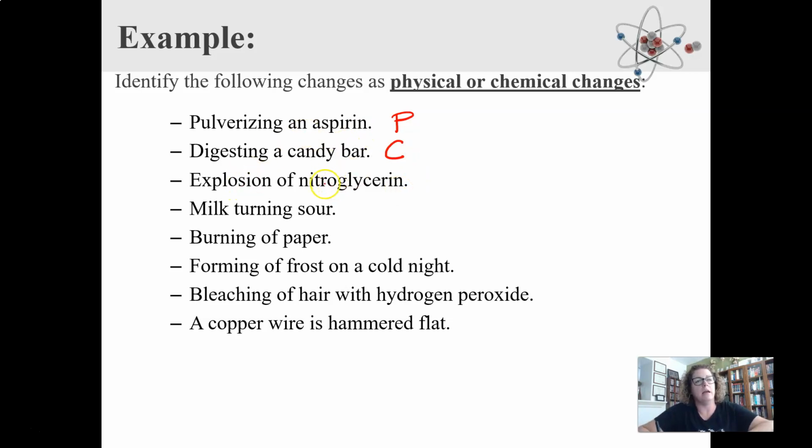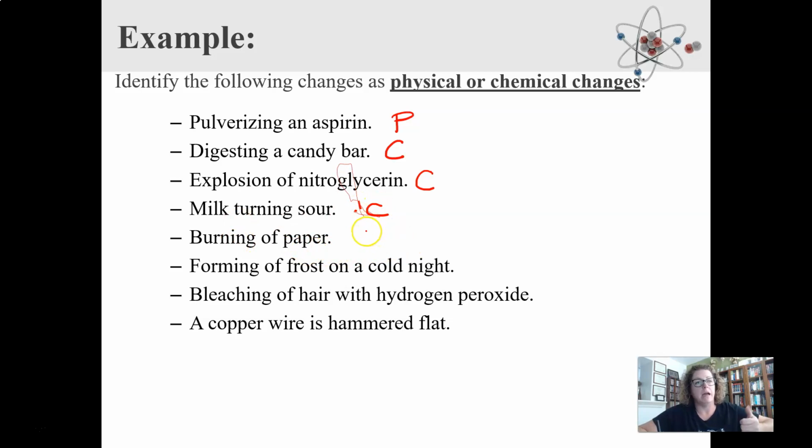Explosion of nitroglycerin, definitely, I think that keyword explosion, kaboom, fireworks, anything to that effect, definitely a chemical change. I definitely don't have nitroglycerin again. Milk turning sour, okay, over time your milk in the fridge doesn't stay in that perfect condition. It eventually expires, and the more and more you drink the milk, you get this layer of air that sits on top of it, and that air and milk do a little reaction back and forth, and that souring is definitely a chemical change.